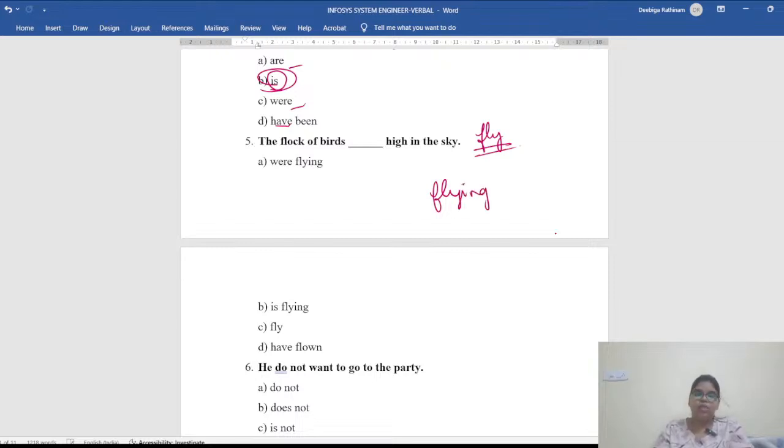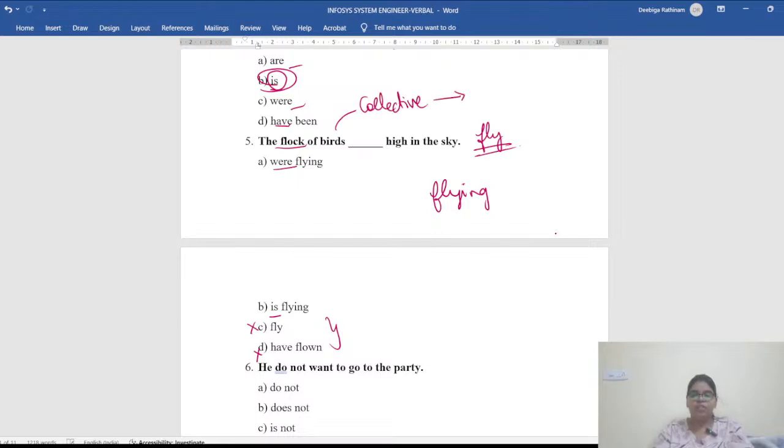The question is, will you be using were flying or is flying? Obviously, fly and have flown will not happen because this is happening now continuously. So you use continuous tense. It is is or were. So it can be past continuous or present continuous also, right? The flock of birds is actually a collective noun.